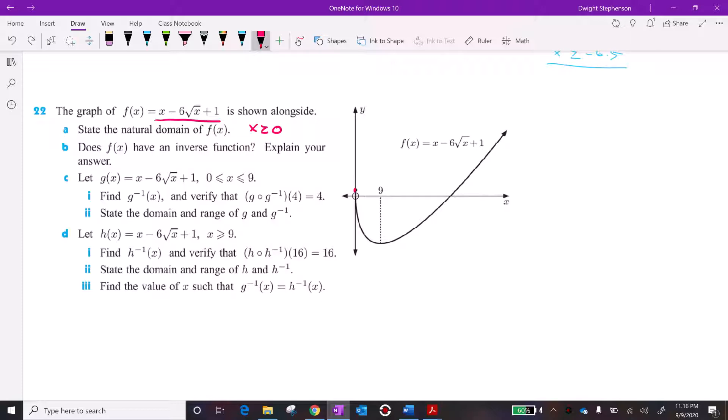So it has to be greater than zero. Does f(x) have an inverse function? The way we can tell is if a function has an inverse is if it's one-to-one. You can see here that it fails the horizontal line test. For two different x values, it has one single y value. So it is not one-to-one, it is many-to-one. So that's how you know it doesn't have an inverse.